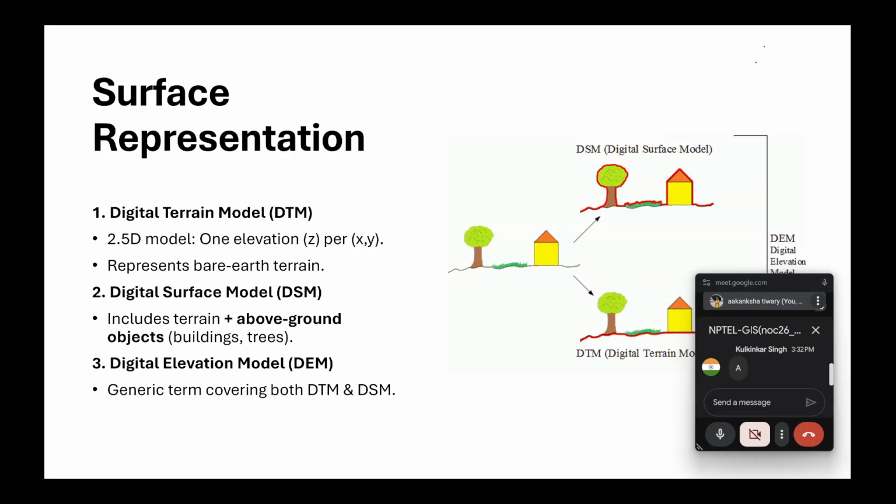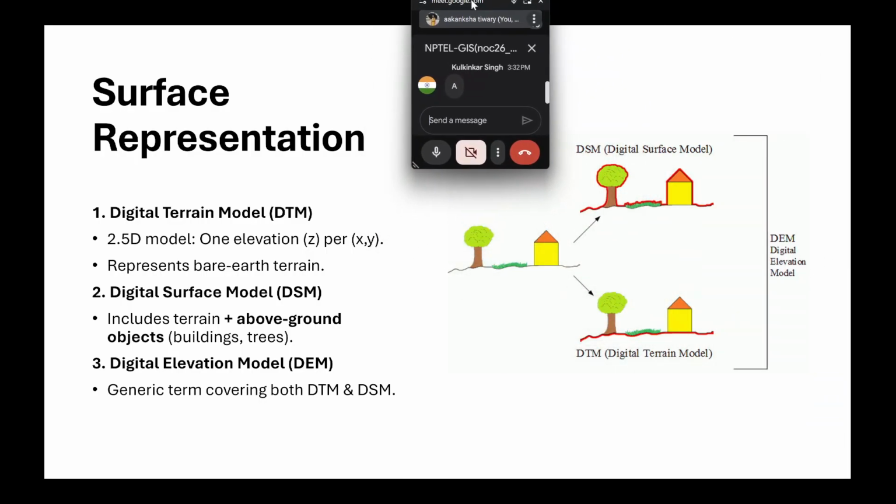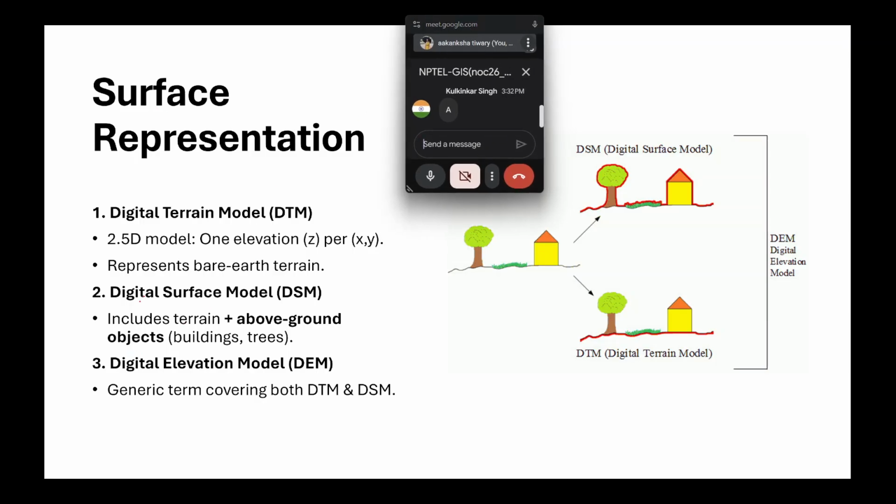Okay, so now we are coming to the elevation data. For surface representation, we have three different types of models. One is the digital terrain model. This represents bare earth terrain. Suppose this is the real world with trees and houses and grass.